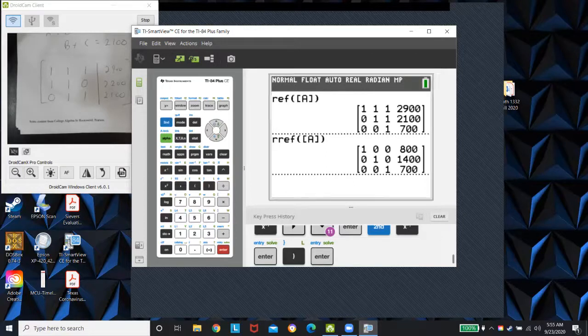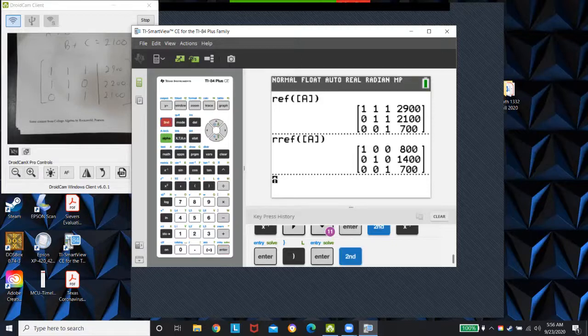So maybe take note of what the difference is between row echelon form and reduced row echelon form. Row echelon form can have other numbers up in these areas, right? It has the ones in the diagonal, has the zeros below it, but it can have other numbers up in here. And we have to do some back plugging and solving if we want to do row echelon form. If you have the technology, I don't know what to tell you, but use it, right? Use it to your advantage. We can jump right to row reduced echelon form. That's what I would do. It gives you A, it gives you B, it gives you C.